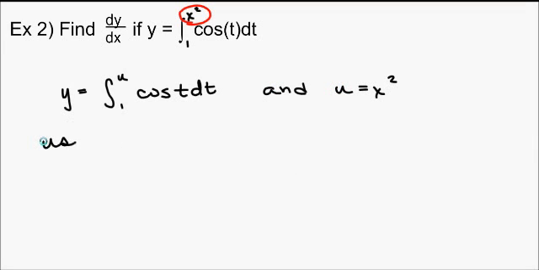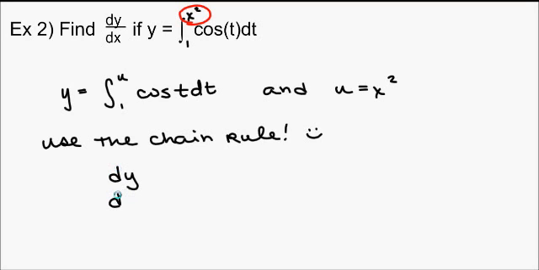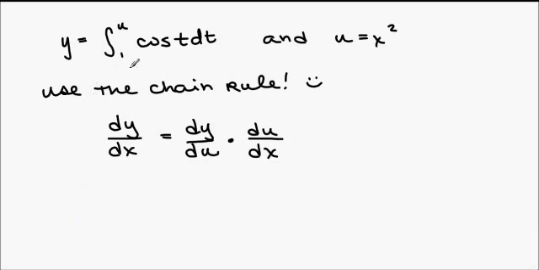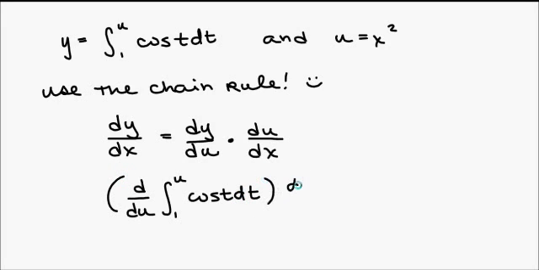So we're going to use the chain rule. Chain rule, we've missed you. So dy/dx is what we're looking for, and this is going to equal dy/du times du/dx. The first thing I'm going to say is let's find the derivative of our integral. So dy/du from 1 to u of cosine t dt times du/dx.